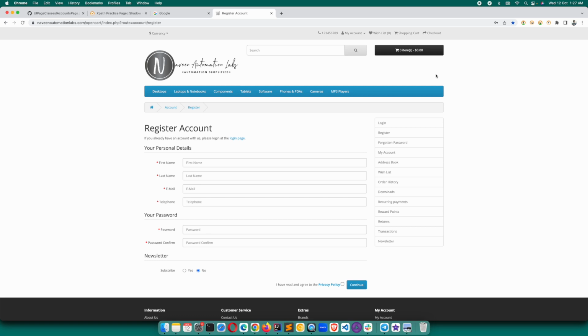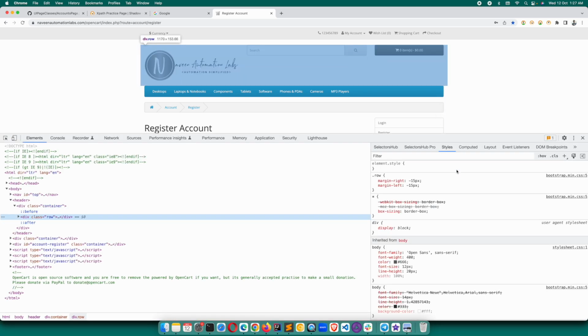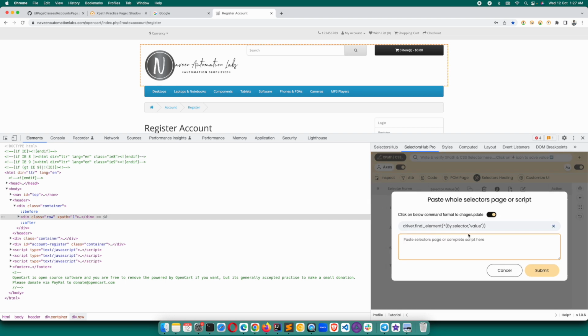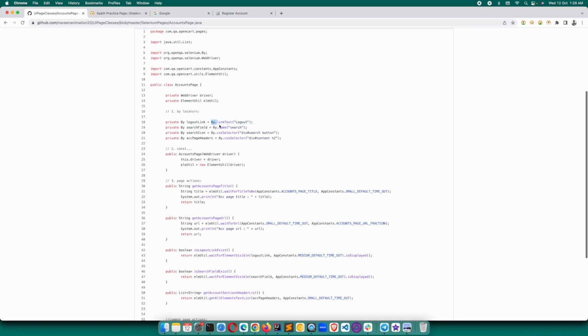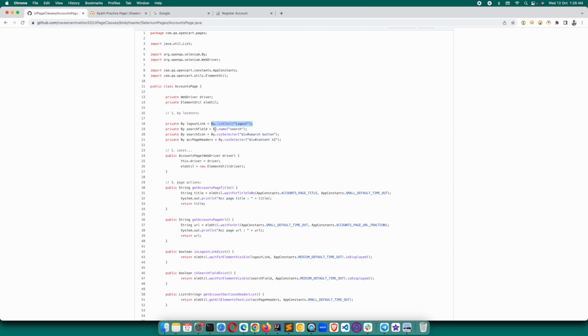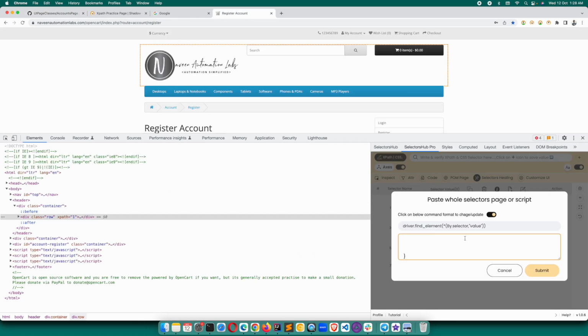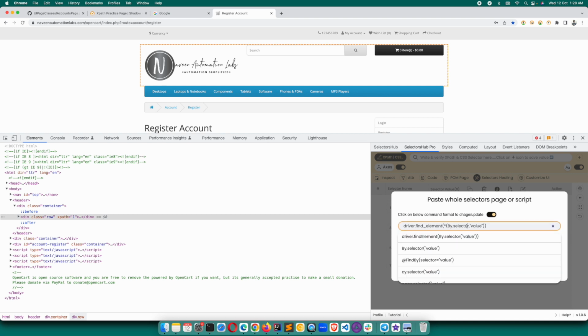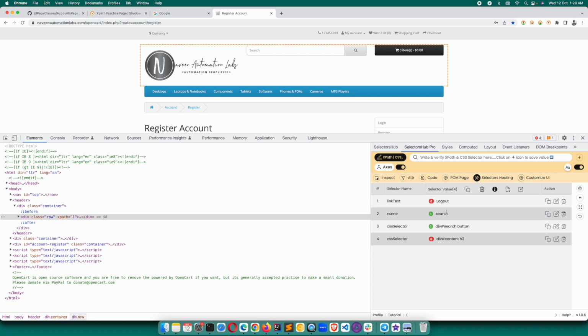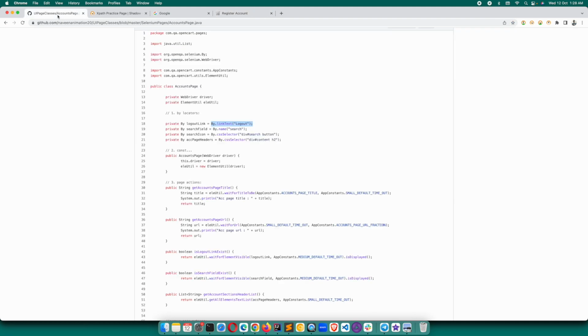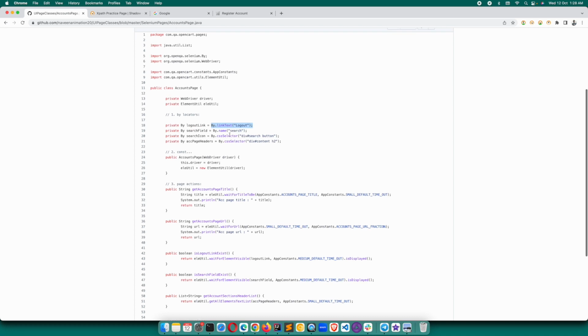Either it will be register or login. Okay, now click on inspect, go here, open Selectors Healing, and paste this complete code. Now come back and look at the selectors value, what the format is. It is something like by.linkText, by.name. You just click here and you will get this command format, by.selector. Select this and click on submit. It has fetched those selectors from the script. Now you see that these four were the selectors, so they have been fetched.